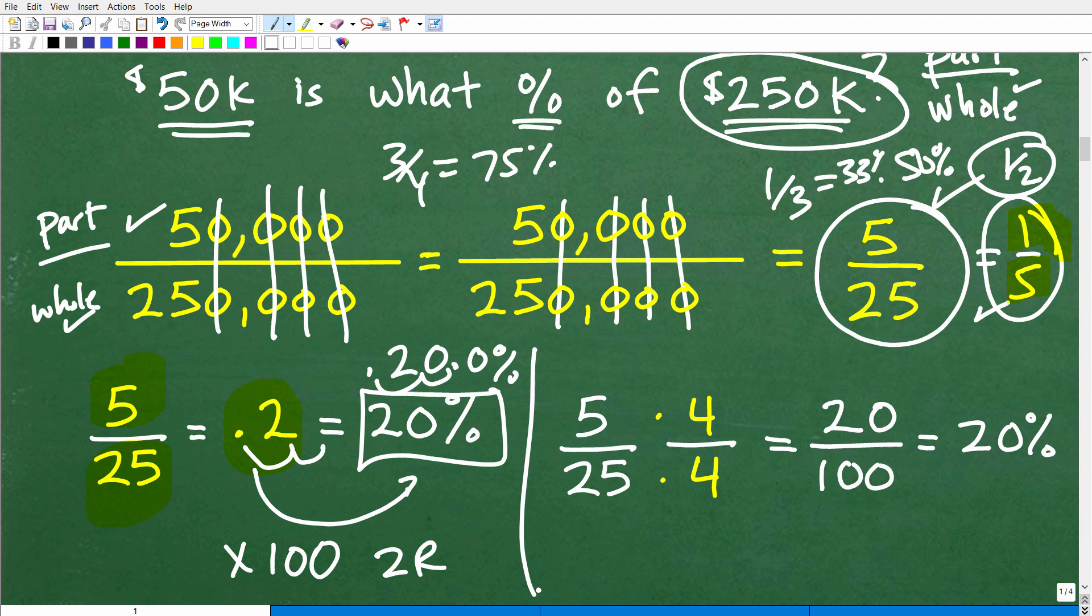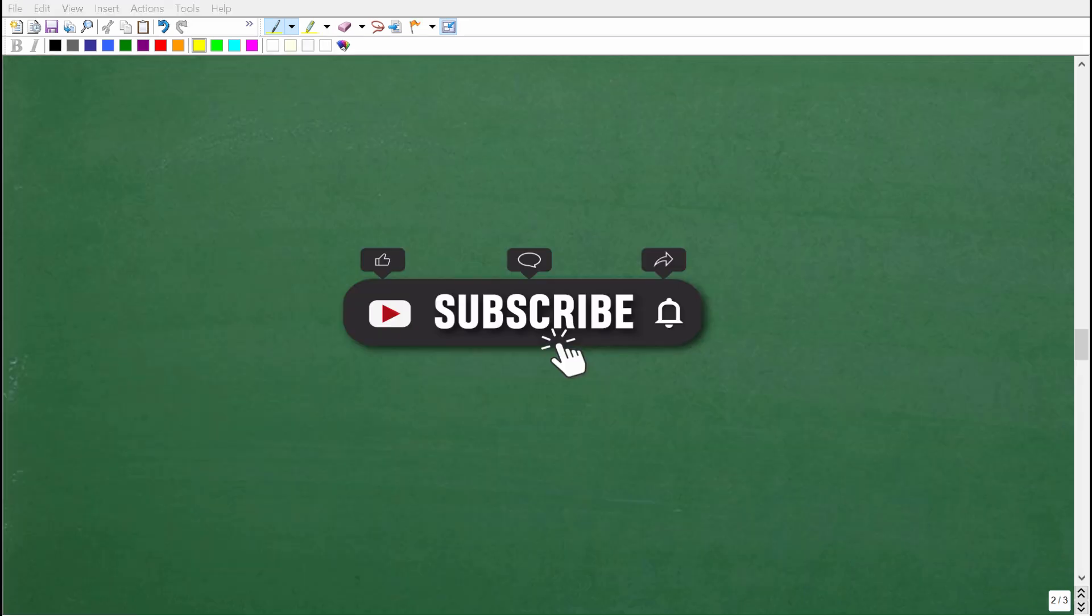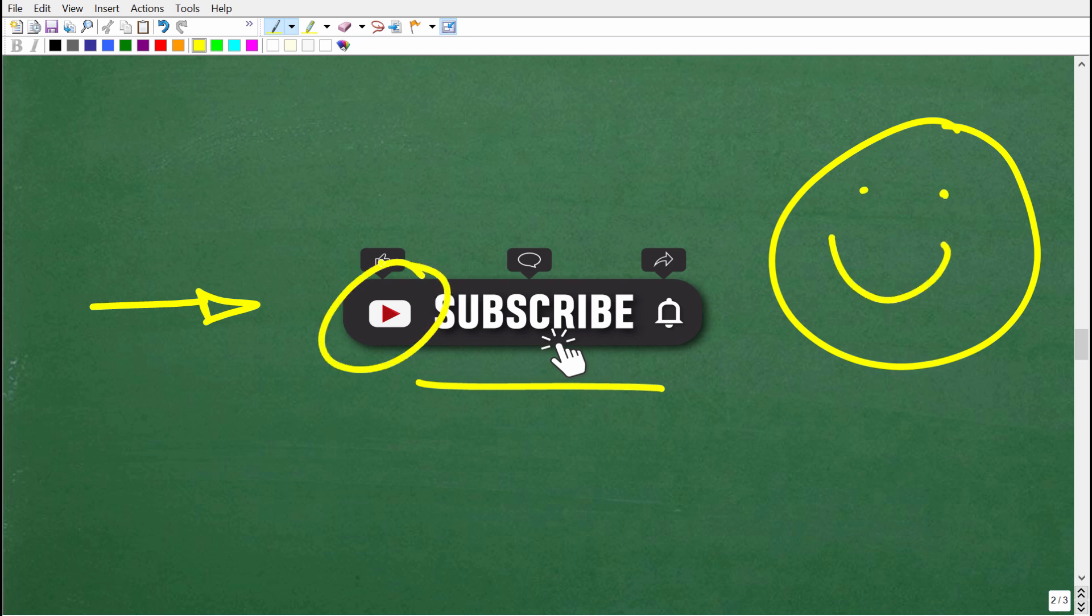But let's suppose you didn't have a calculator, and you didn't want to do this work, and you didn't know that one-fifth was 0.2. How else could we do this? Well, if you understand the definition of percent, before we continue with the video, please take a quick second to help me out. So what I need you to do is to hit that subscribe button. This really does help my content reach as many people as possible on YouTube. And if you're going to do that, make sure to hit that bell notification as well so you know when my latest videos are posted. Alright, so let's go ahead and get back to the video.